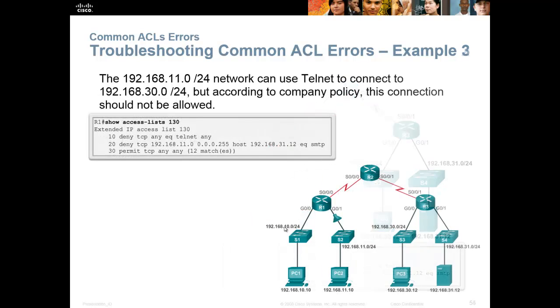All right, next example. In this example, you want to allow 11 access to the 30 network, so he can telnet in to 30, but he's not supposed to be allowed. You have to come back up here and look at the ACL. It looks like it's right, but you applied it outgoing on R1, so that's not going to work. When his traffic goes out to telnet in, it's coming into the router, so it's not checked. Then he is allowed to telnet in. Again, that's why you really have to focus on the direction. Am I placing it correctly? That kind of stuff.